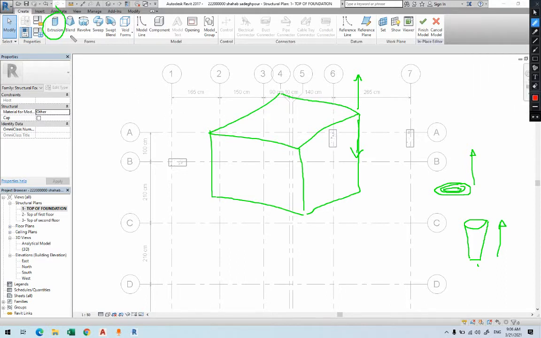Then we have other forms. We have blending. You can imagine that you have two things that you're blending together. Maybe you have something here and the top is round. Revit is going to connect those two in a way that blends them together. You cannot do it in a drawing here, but it will blend the two shapes together.